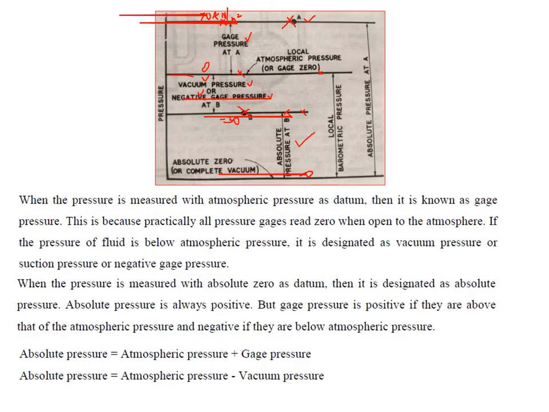But if you want to read gauge pressures, you start from 0, which is atmospheric pressure. Gauge pressure at A is plus 70, and gauge pressure at B is minus 30, because atmospheric pressure is taken as 0. Okay, so this is the question: explain atmospheric pressure, gauge pressure, vacuum pressure, and absolute pressure, and indicate their relative positions by means of a chart. Then you have to represent it like this, and finally write the relationship, which is written like this.